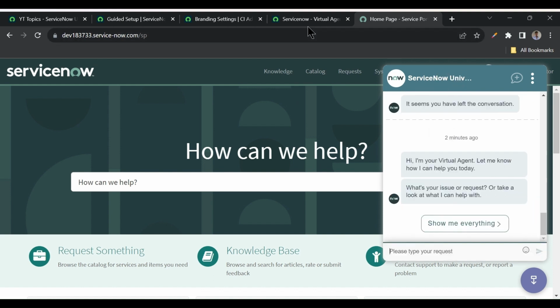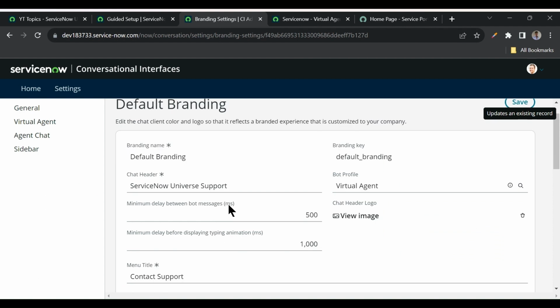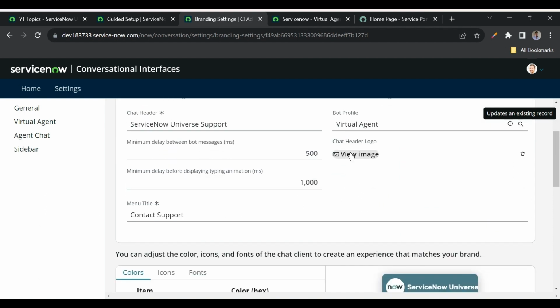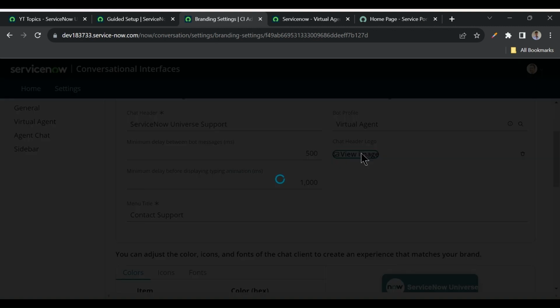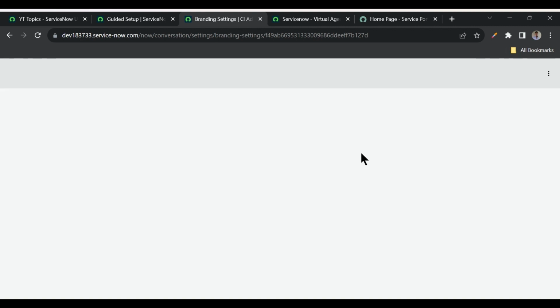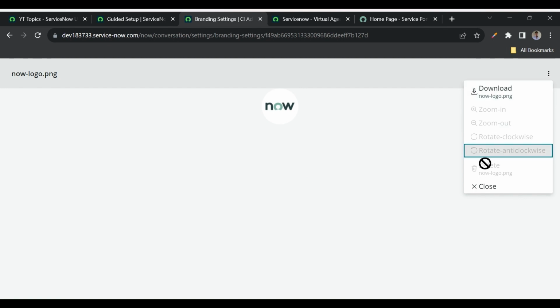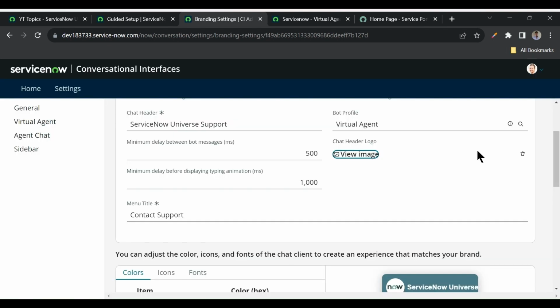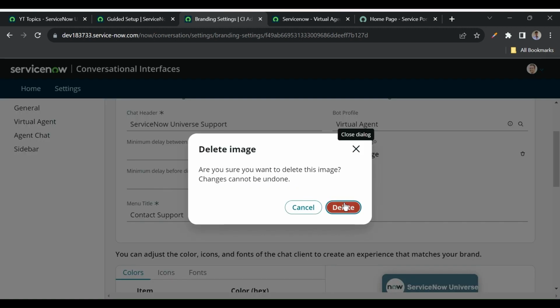Okay, so let me just go back again here, and from here we can change the header logo as well. So let me just click on this. Okay, let me delete this.